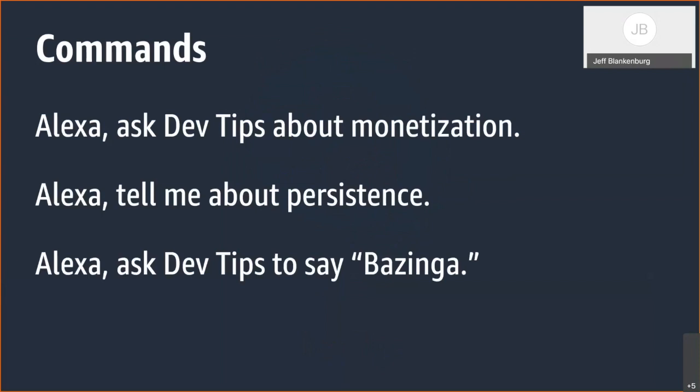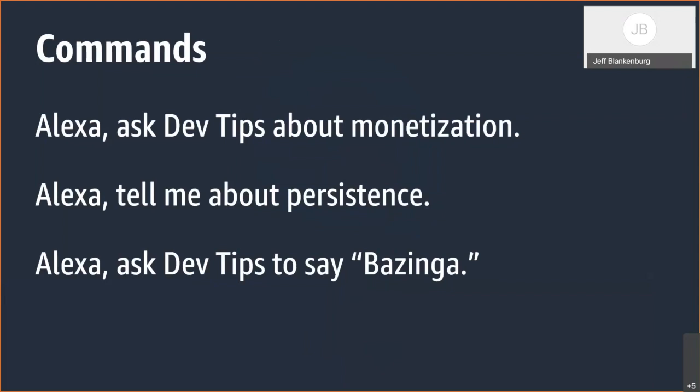So these are commands, and the reason these are tricky is because it assumes that the user knows what to say. They knew to ask about monetization. They knew to ask about persistence. They knew that it could say funny things. But that's not a safe assumption because they don't know that stuff.